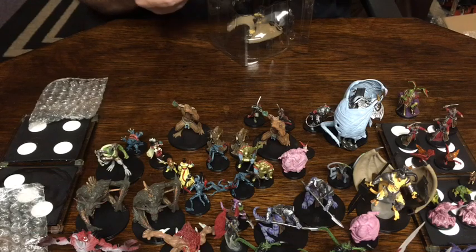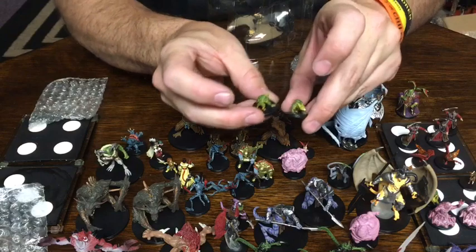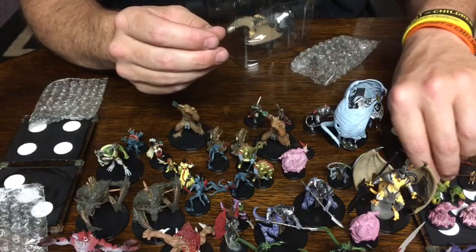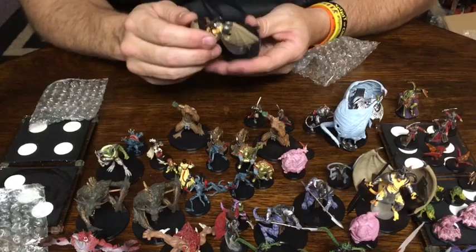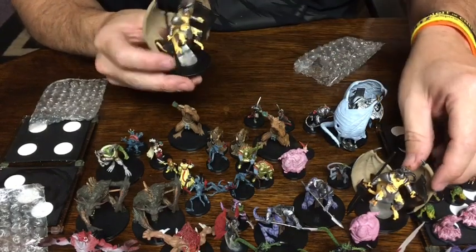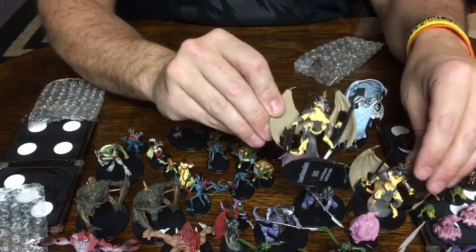And we got one of them mutated dogs. So we got 3 of those. Yeah, see, look, they're pretty solid. And another awesome horned devil. And there's no variant. But, I mean, he is just awesome.